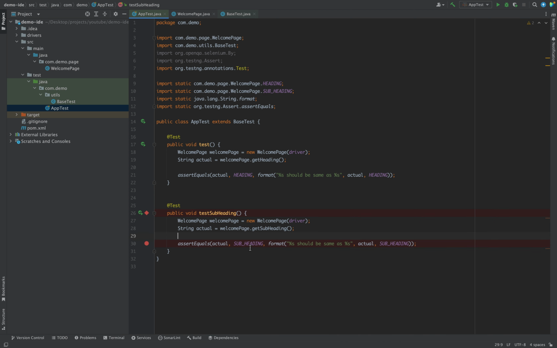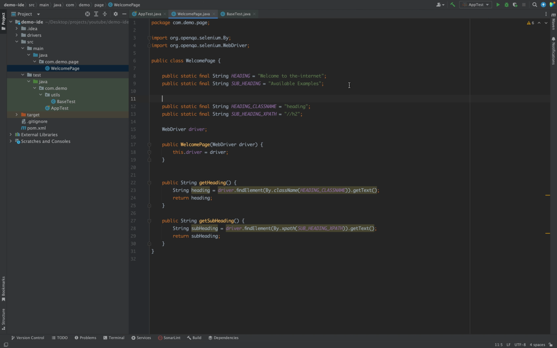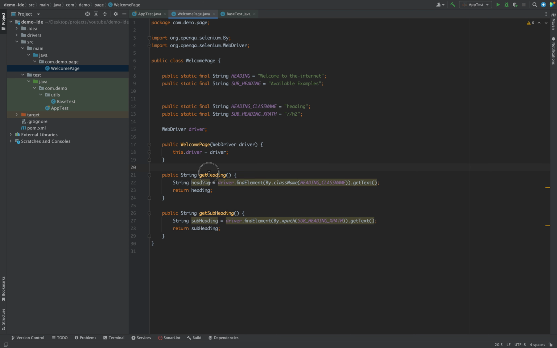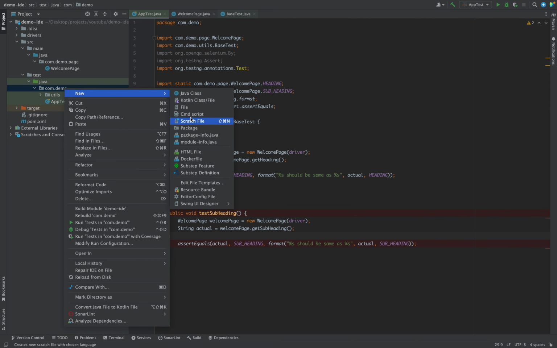So in this video, till now what we have done is created one page, and this page has all the locators as well as whatever constants are required for this page, and right now it has two action methods, getting the heading and getting the subheading. Also let's change this class.